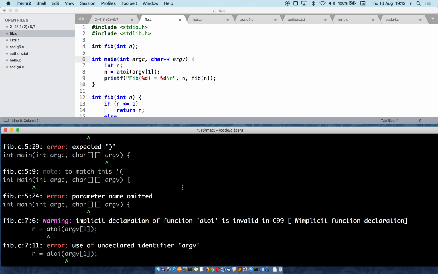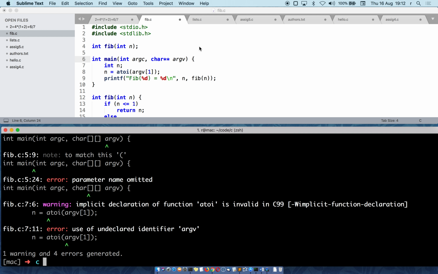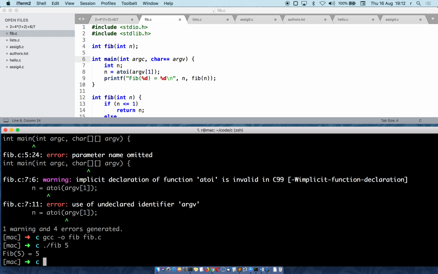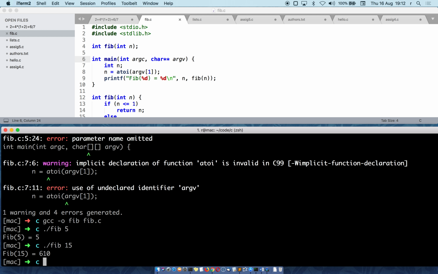Unmatched brackets? No, I have not saved properly. Okay, cool. So fib 5 is 5. Fib 15 is 610, and so on, right?